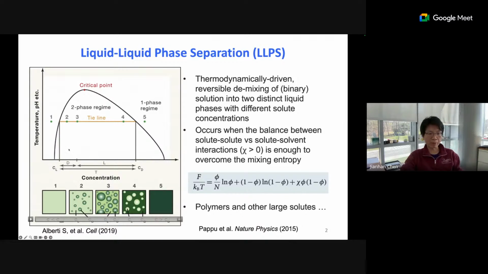So this is really what happens in the simplest, zero order approximation. If you are sitting at this particular concentration and you increase the temperature, then the demixing entropy becomes more and more important, and they will eventually become a single phase. They cannot phase separate. But as you decrease the temperature, the importance of the entropy becomes smaller and smaller compared to delta H. Then at a certain point, delta H, the protein-protein or polymer-polymer interaction enthalpy, is enough to overcome the demixing entropy. Then they will phase separate.